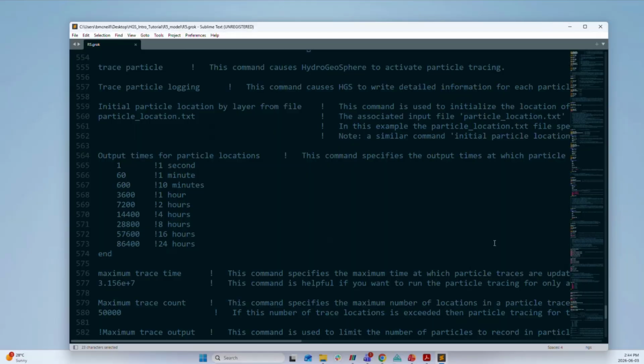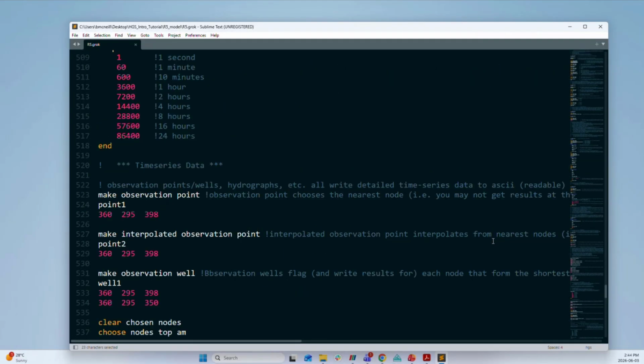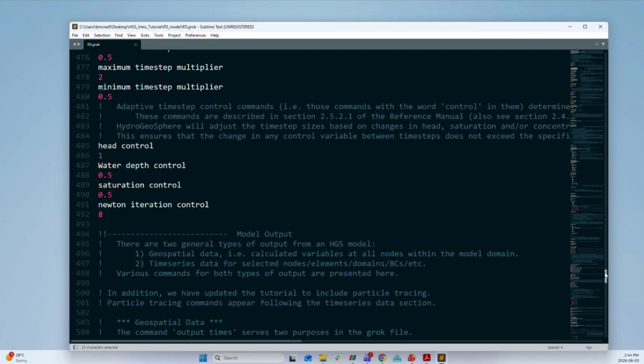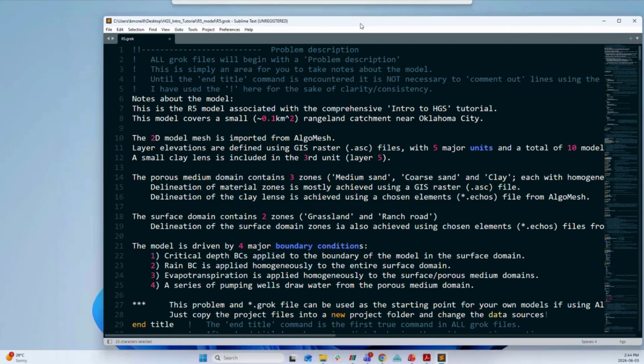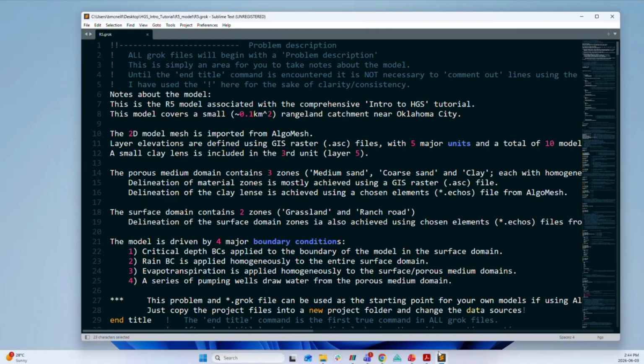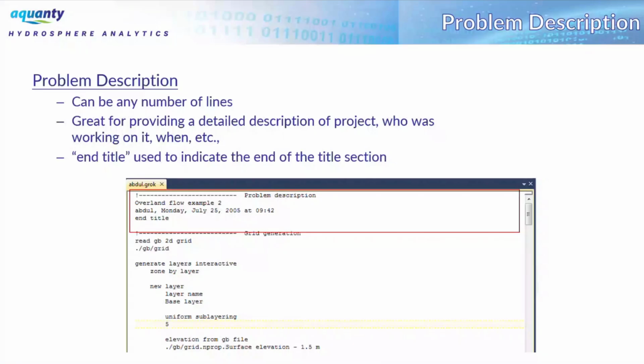Part of your learning journey will honestly be reading this file and working through the tutorial. So I'm going to use this grok file as the primary learning tool for the rest of the day as we go through the remainder of our PowerPoint slides.